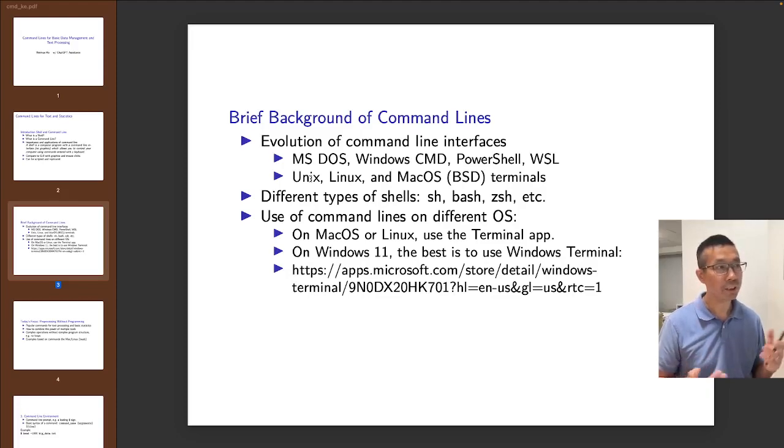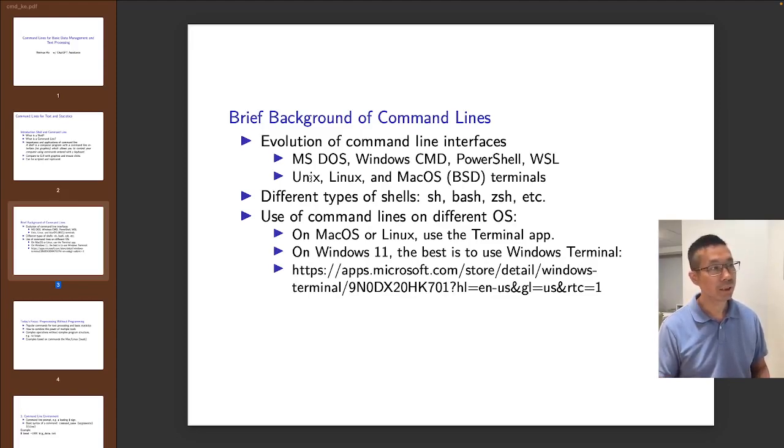And there are different shells. I'm not going to talk about them. There are subtle differences in terms of how you actually run the commands, the exact commands and parameters, and the environmental settings. But this is not important in this lecture. We're going to focus on some of the key commands in this lecture and try to make sense of them, to unpack what they are capable of for our tasks in data science.